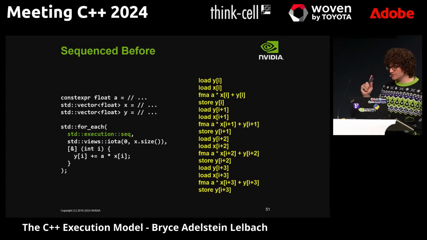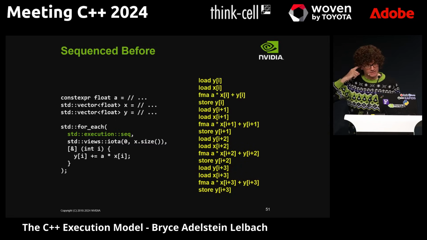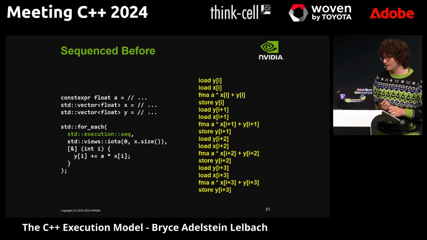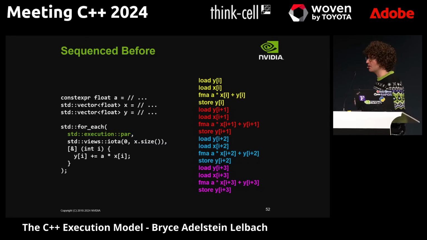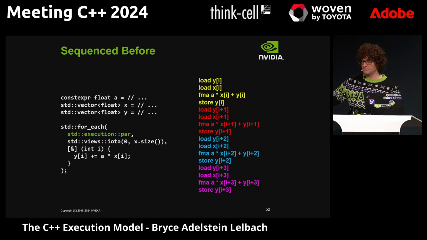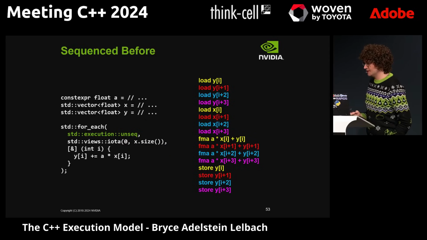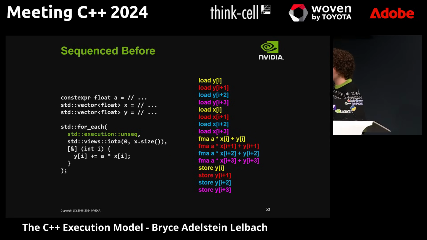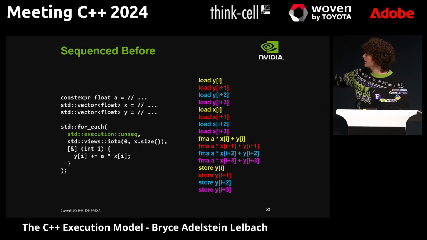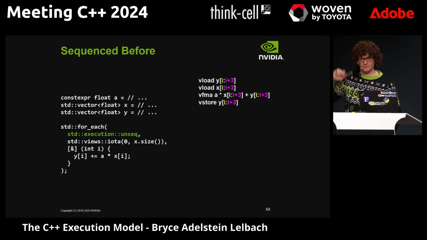So let's look at an example using the C++17 execution policies. Here we're using the std::execution::seq policy, which guarantees that each iteration is sequenced before the next within the same thread. Now, if we instead use the par execution policy, the iterations may be executed in parallel by multiple threads, but they will not be interleaved. If we use std::execution::unseq instead, it'll all run within one thread, but the iterations of the loop may be interleaved. And so your compiler could go and reorder them like this, and then could replace them with vector instructions.